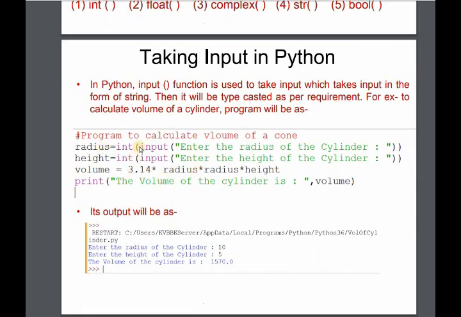Now take a look for that. Now radius, int, input, height, int, input. So you are actually defining which type of input you require at this time. So radius and height, these are the two variables over here, which are fulfilled by the automated inserting method. Here you are using int because you are defining that you require an integer value. If you do not mention int over here, or float, by default it will give you the string value.